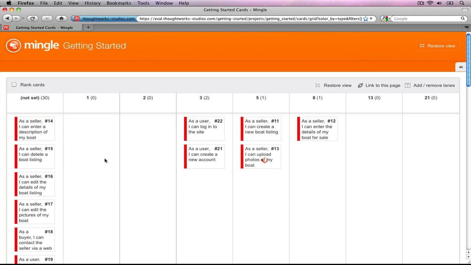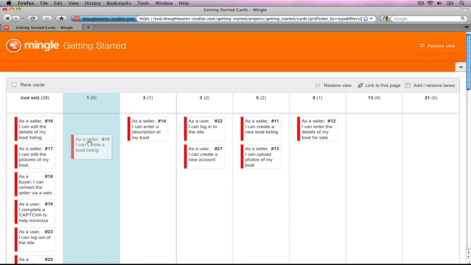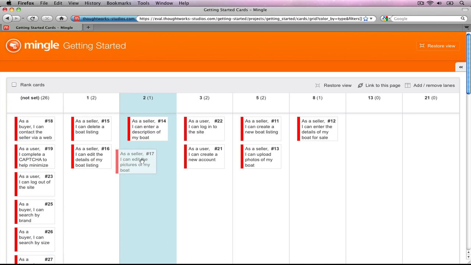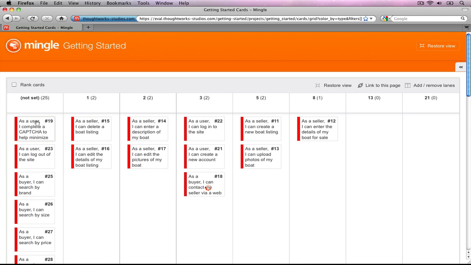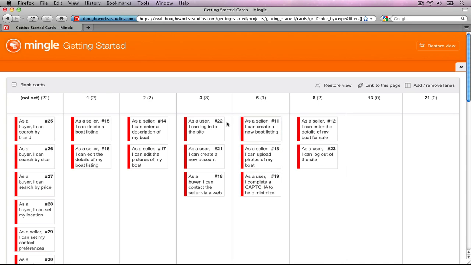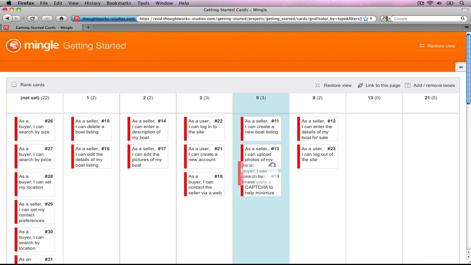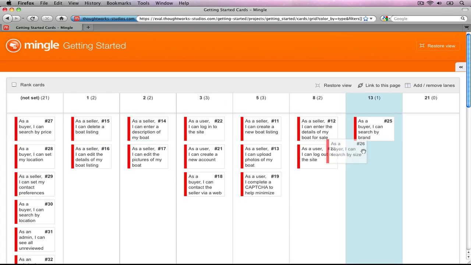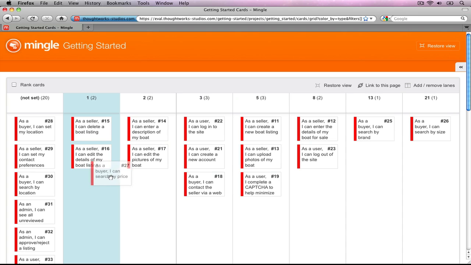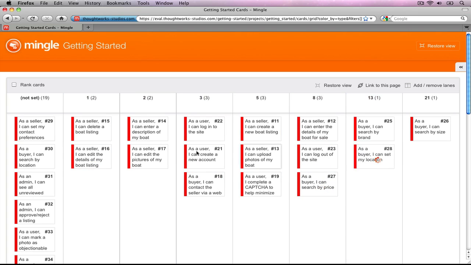The real magic to this estimation wall is that the more stories you estimate, the better your team gets, because the real goal here is for your estimates to be consistent. What I care about the most is making sure that all the stories that are 3-point stories are roughly the same size, and they should all be bigger than these 1- and 2-point stories and smaller than these 5- and 8-point stories. The teams that we've worked with have said that having this sort of view is incredibly helpful to them, because they can see all the stories they've already estimated and use those as their guide and their metric for how they should estimate the remaining ones.